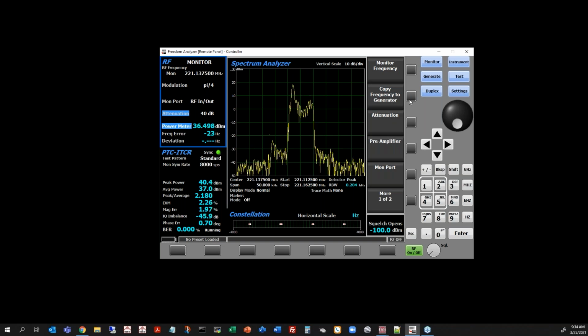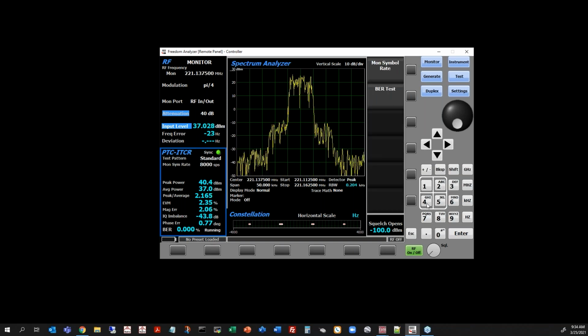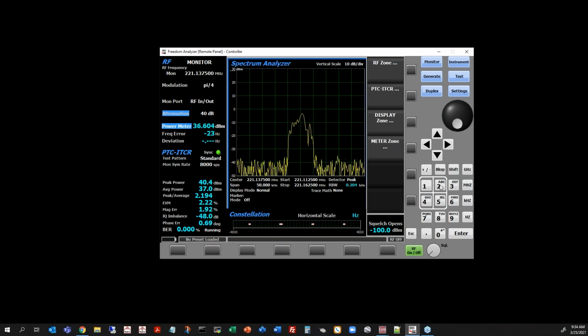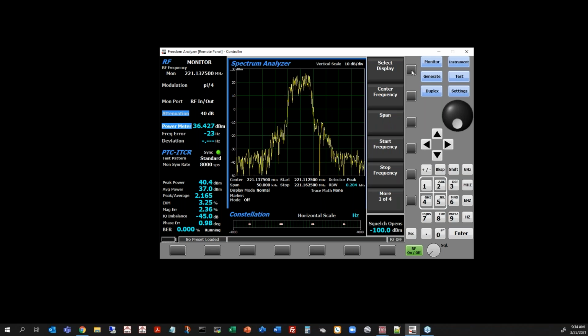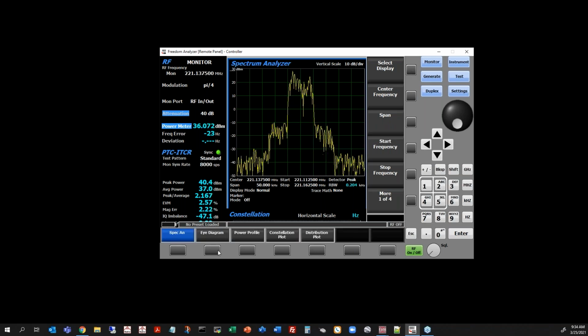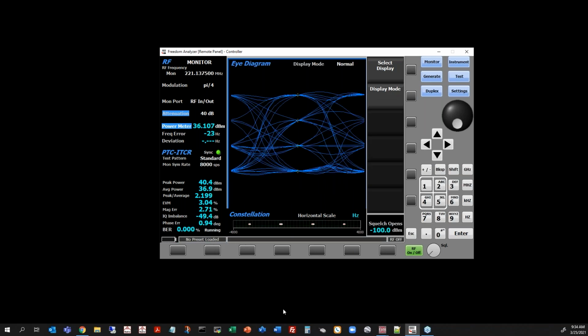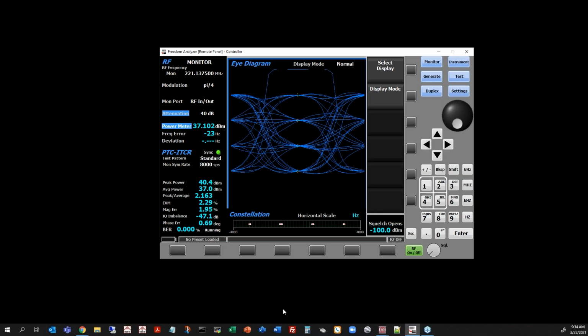So what we can also do here, and this is where I always get lost, I need to go to the ITCR. I need to go to the display mode. And I'm going to show you in real time first of all, here's the eye diagram that we talked about. And you'll see this kind of jittering every so often. There you go. But you'll notice that the points are all clear in the center. So there's your eye diagram.